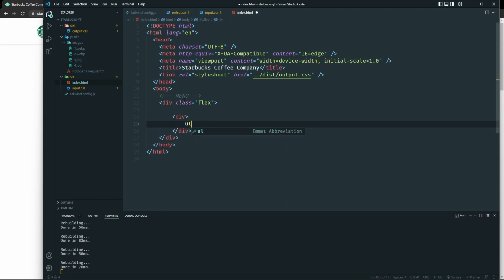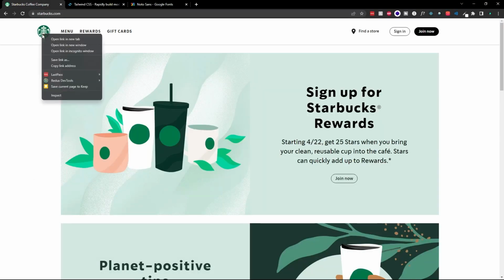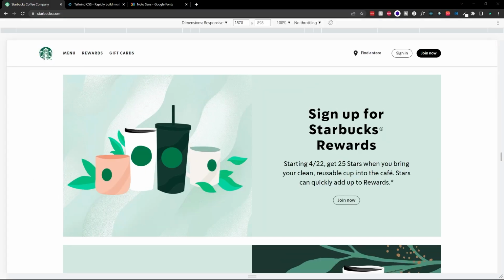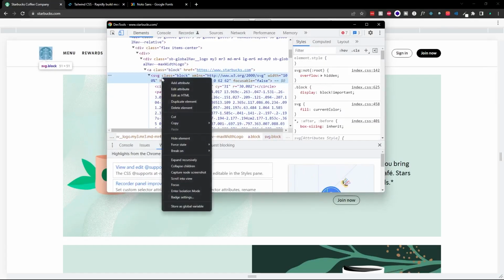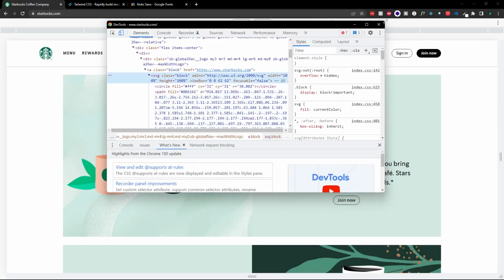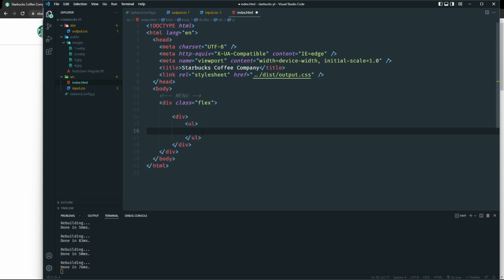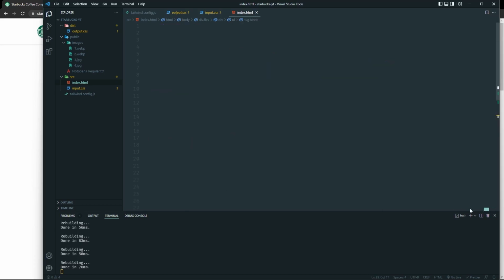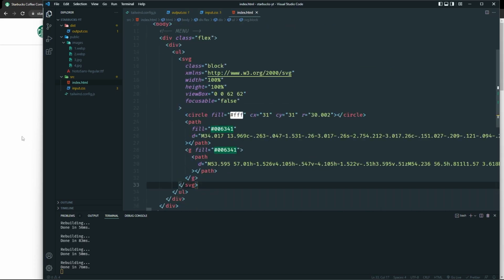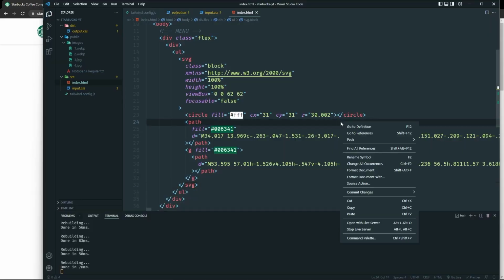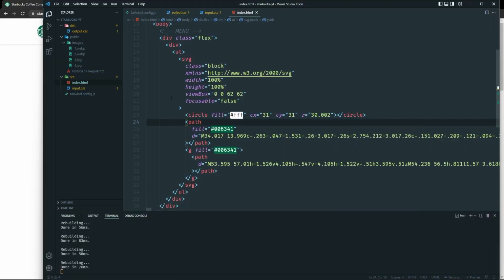So div. I'll do URL, and let's say here I will bring in the Starbucks logo, so I will inspect it, and on here I have this SVG. I'll copy that, copy element, and go back to it, and then paste it. So that's a long SVG, and let's run our live server.